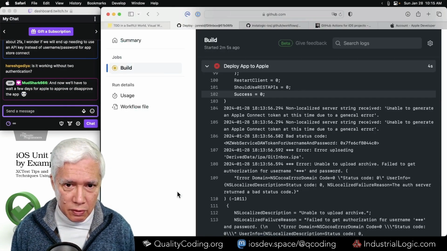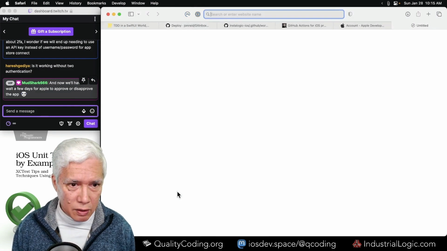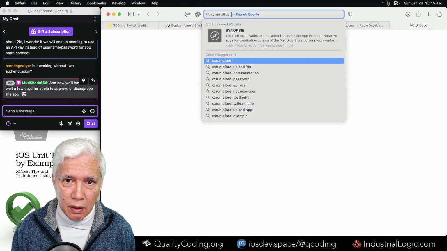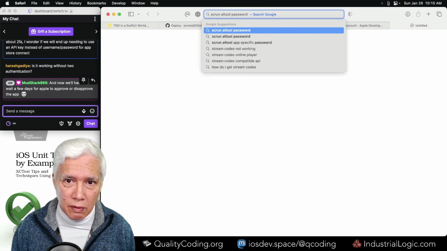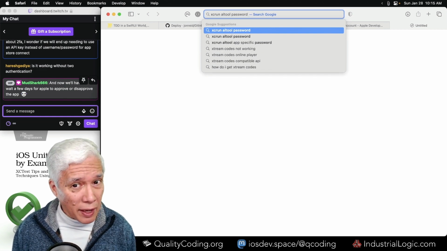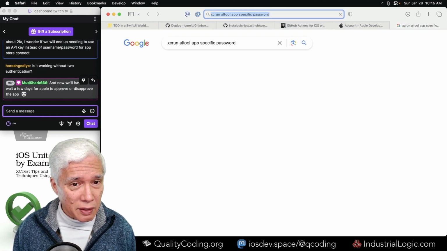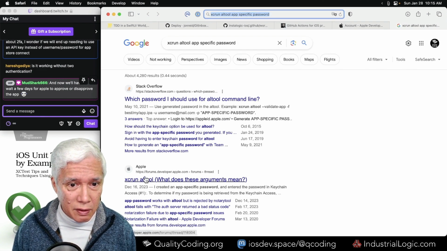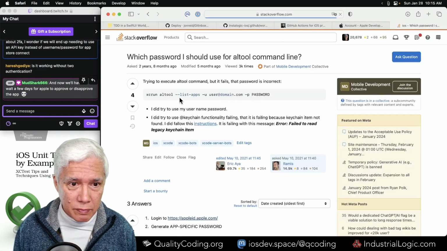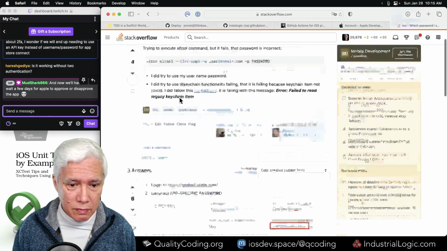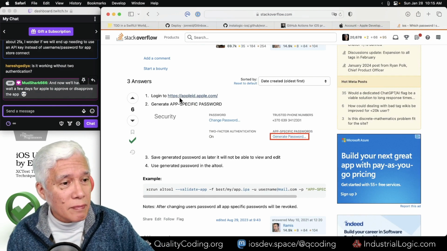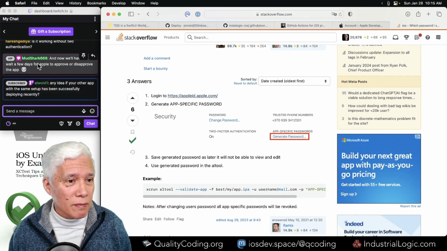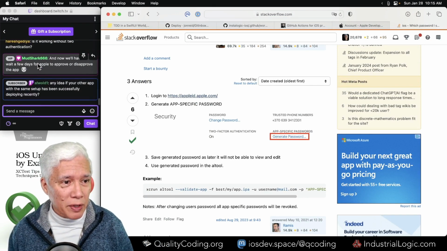Let's do a little web searching here. Password. App-specific password. What's that? Oh, okay. Bing, bing, bing. Al for the win.